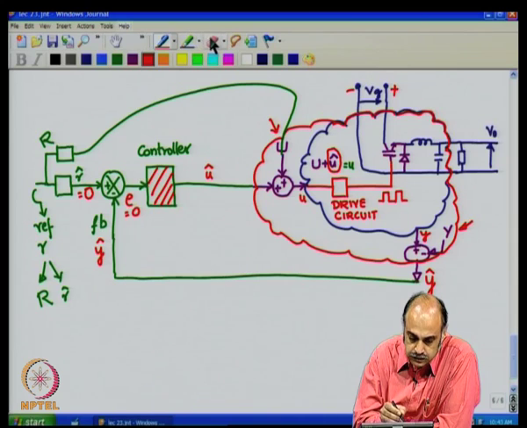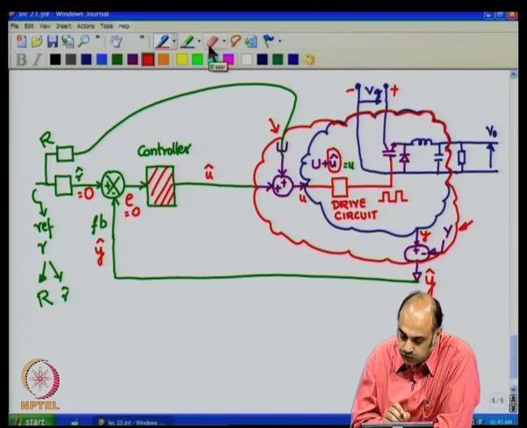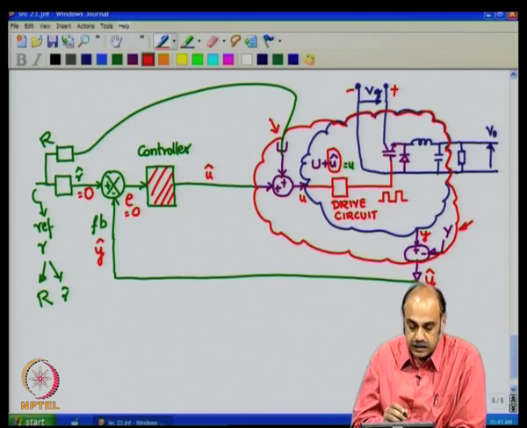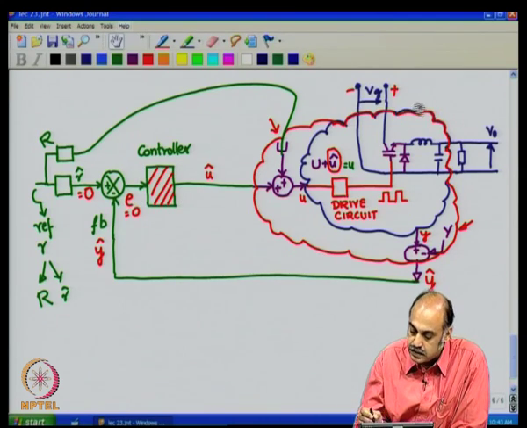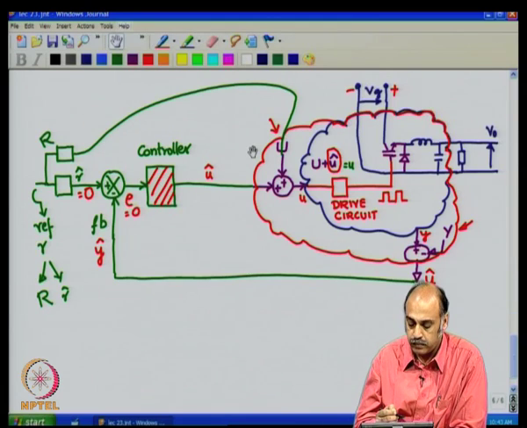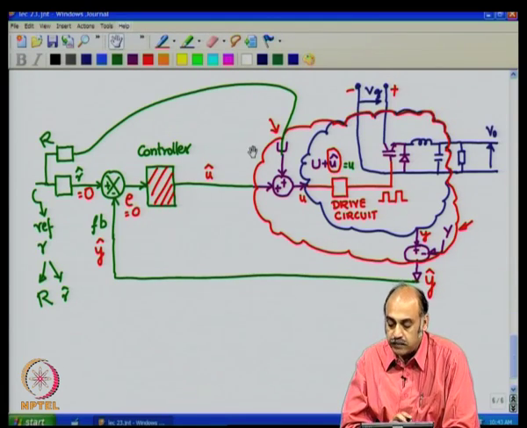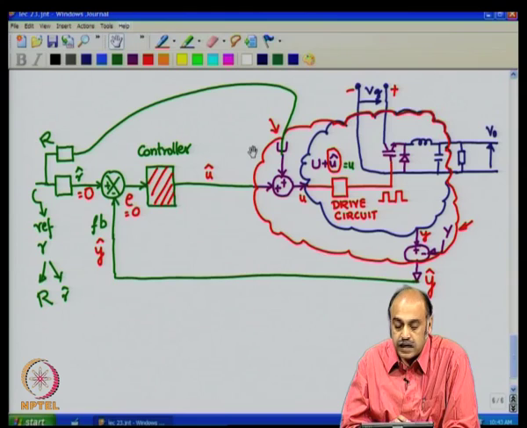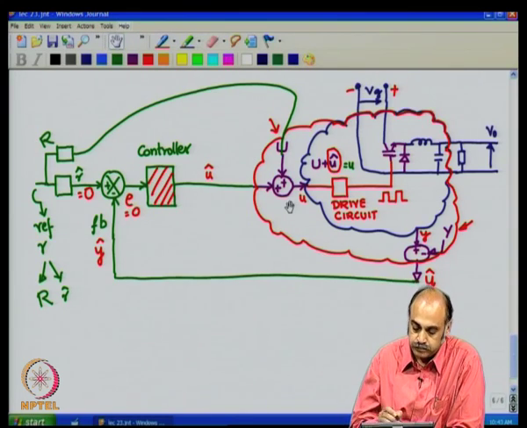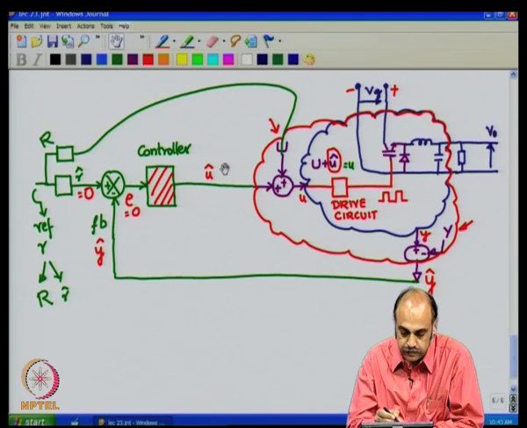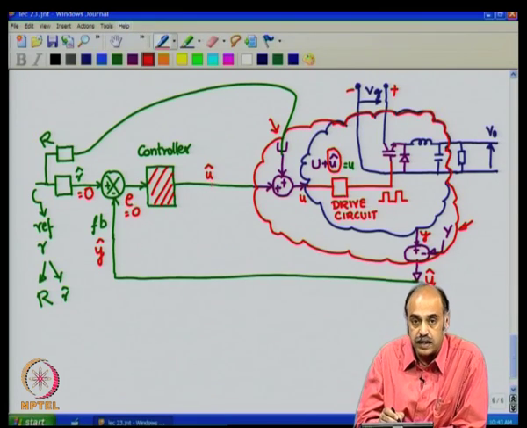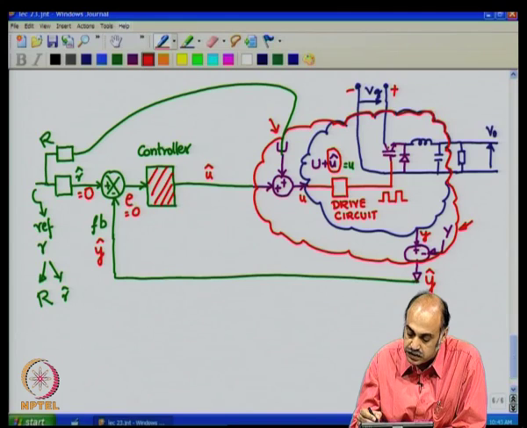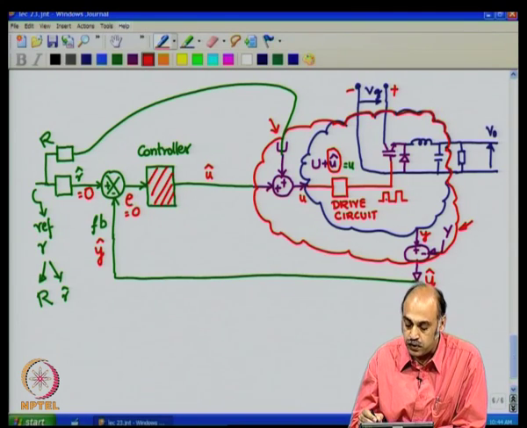So, if you look at the issue of the controller design, it boils down to designing this controller for a small signal model as shown by the red. Now, in this case, for the buck converter, the input U, what is the input U? The input U is nothing but the deviations of the duty cycle. So, here you are going to give the trigger to the switch, and what is it that you will give trigger to the switch? It is the duty cycle D.